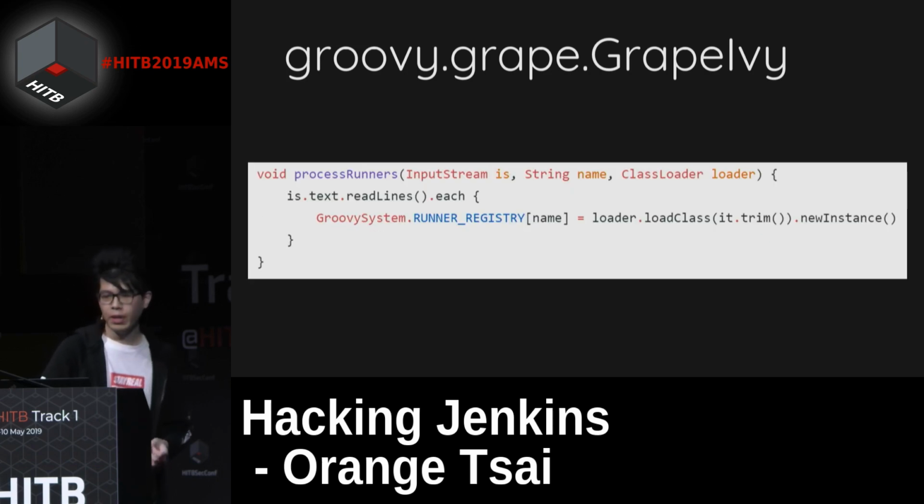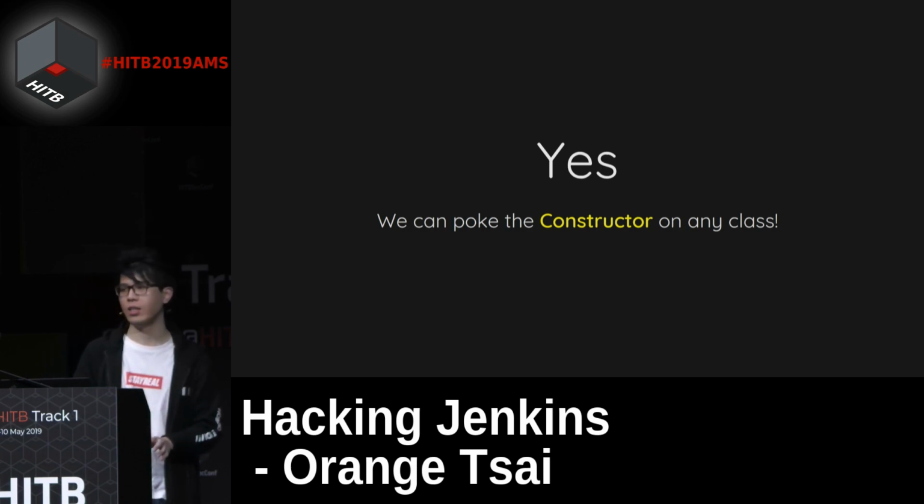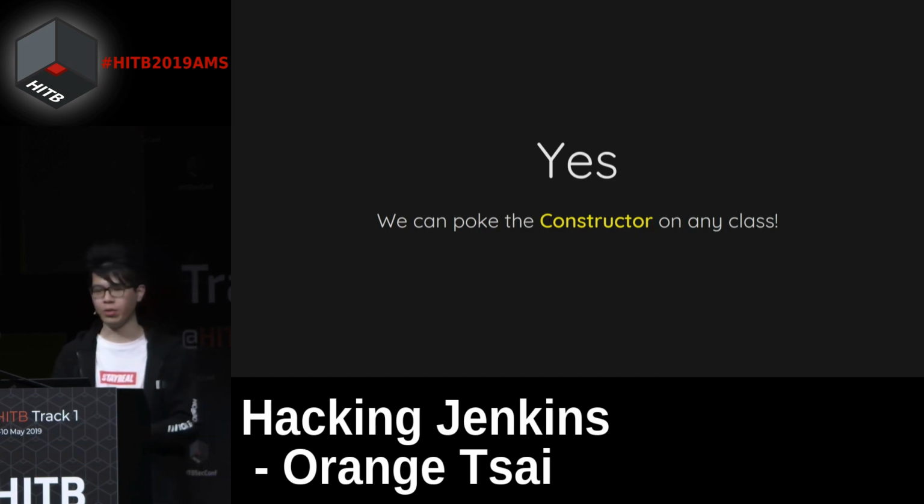By looking into the implementation of the runner service, here we see loadClass and newInstance. Does it mean that we can call the constructor on any class? Yes, we can. So we can create a malicious jar file and put the class name into the runner service file. And we can invoke the constructor and execute arbitrary code.